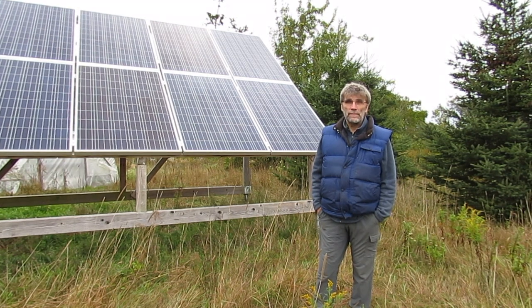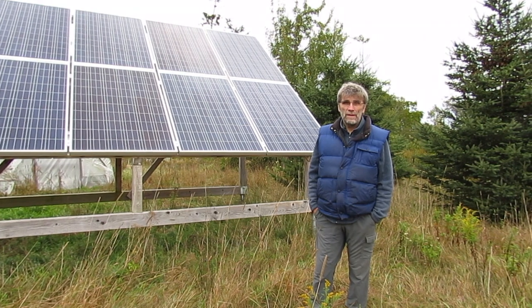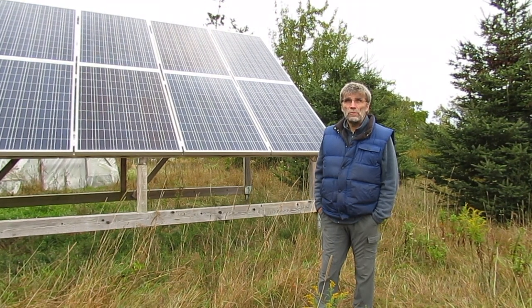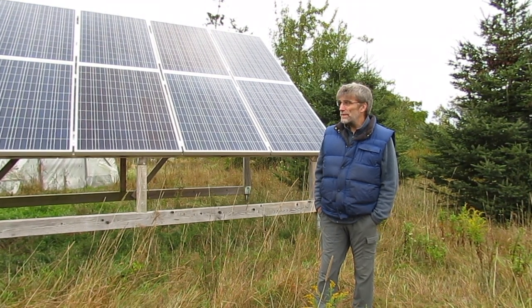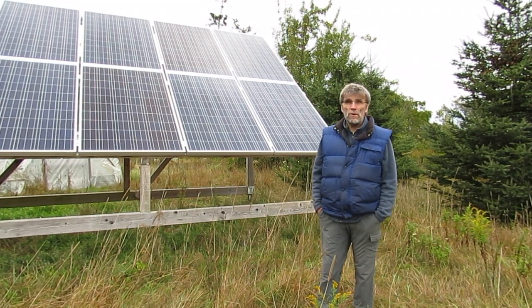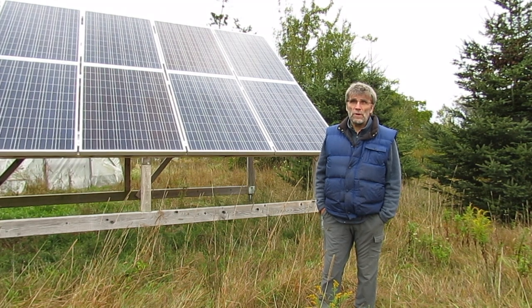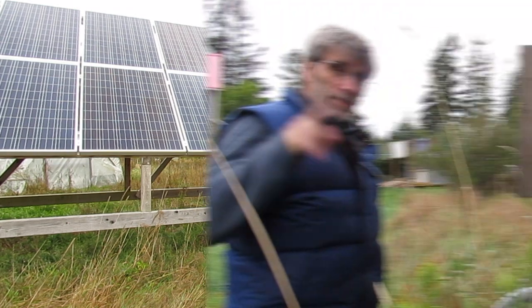Gotcha. So you mentioned clearing snow off. Is there any other maintenance that you have to do? You can do more with the panel, but it's not really maintenance. But why I thought of that right away is that occasionally I'll come out and just check to see if it's registering. In the beginning there were some problems with the software, but it wasn't that complicated. But that was a way of going out to see how much electricity is being produced.